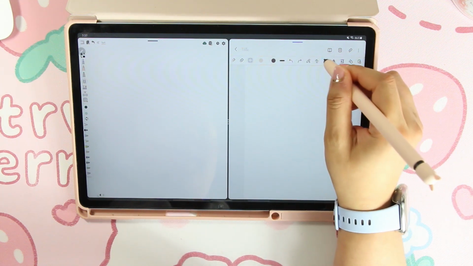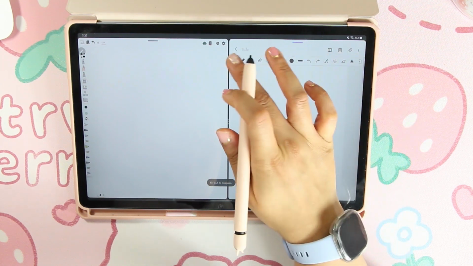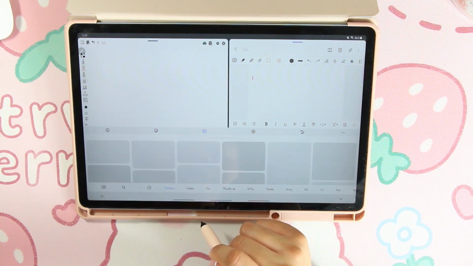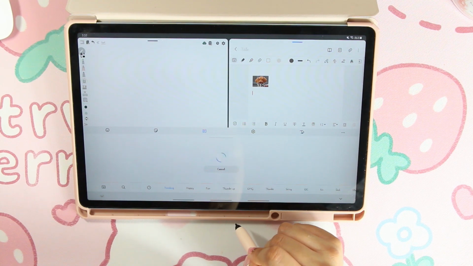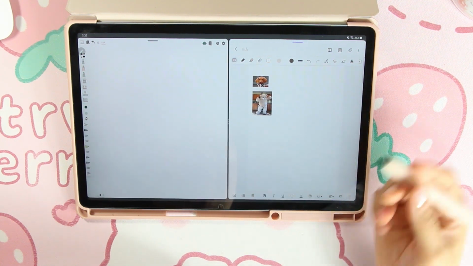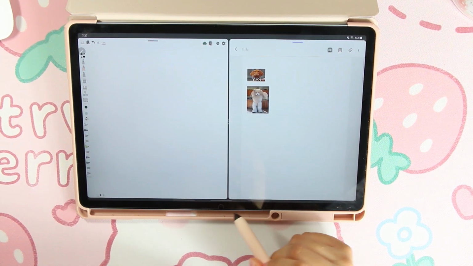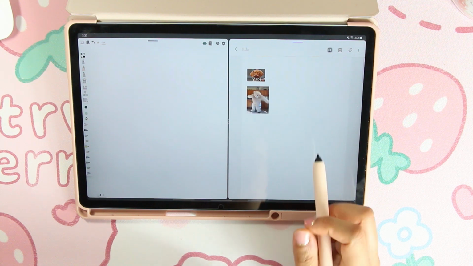So if I use the keyboard in Samsung Notes, we'll start with there. I love that you can still use GIFs in here. You can use GIFs inside of Samsung Notes, and you just go into reading mode and it'll play, you know, on a loop, which I really like.